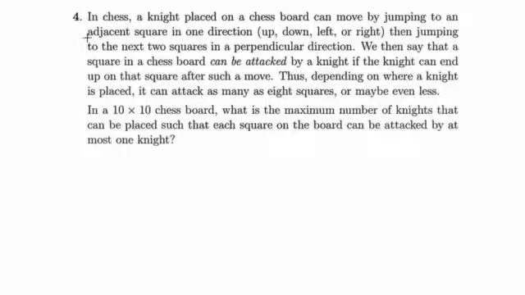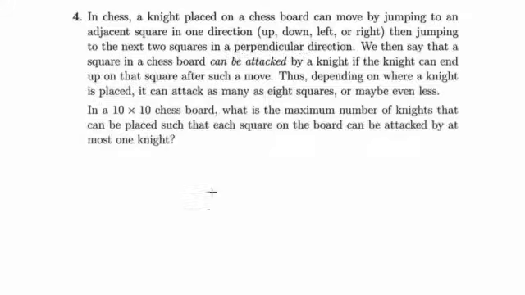PMO 2023 National Level Philippine Mathematical Olympiad, problem number 4. Last problem of the first day. It says: in chess, a knight placed on a chessboard can move by jumping to an adjacent square in one direction, up, down, left, or right, then jumping to the next two squares in a perpendicular direction.